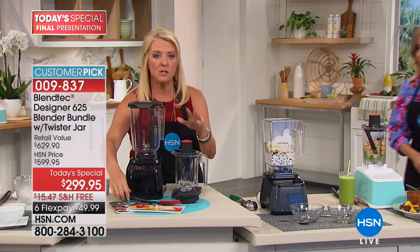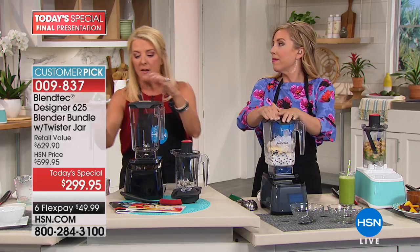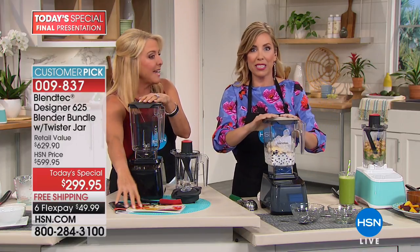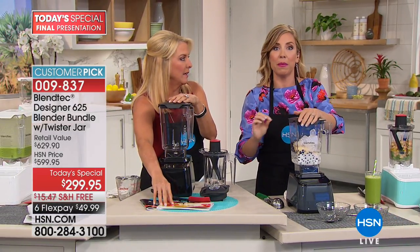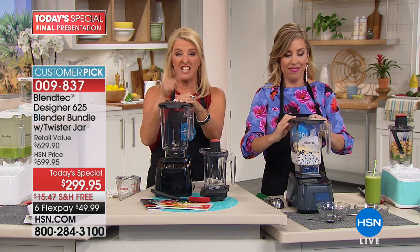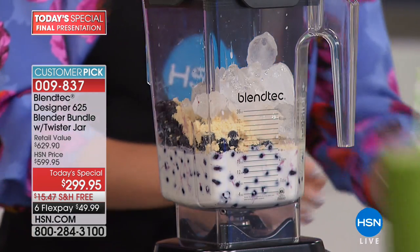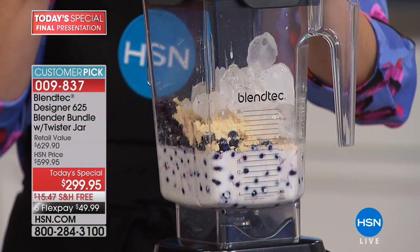You also get 30 different recipes. When you see Casey doing all these fun ideas you'd never have thought of — the recipes get you started right away. Cabbage ice cream that tastes like a creamsicle — that's on Blendtec's website too, it's the orange creamsicle ice cream. This offer ends at midnight East Coast time — about 11 minutes left.